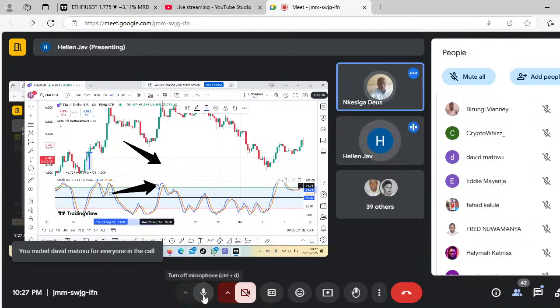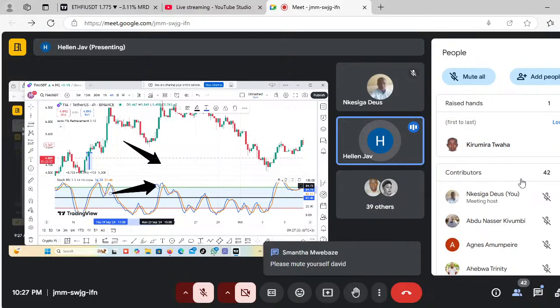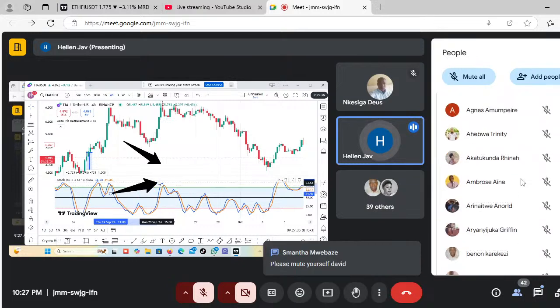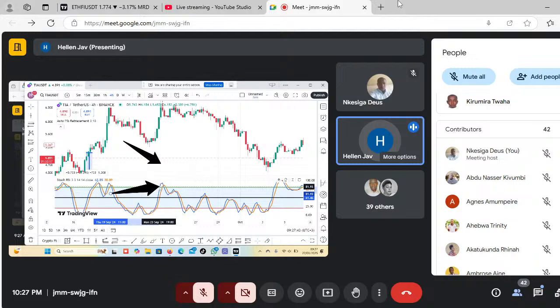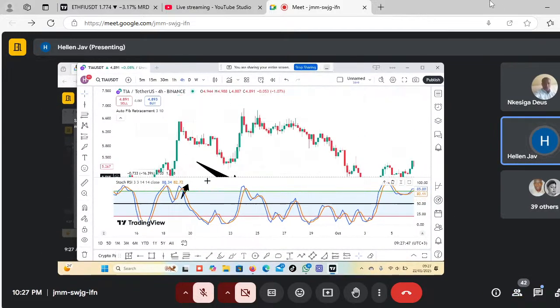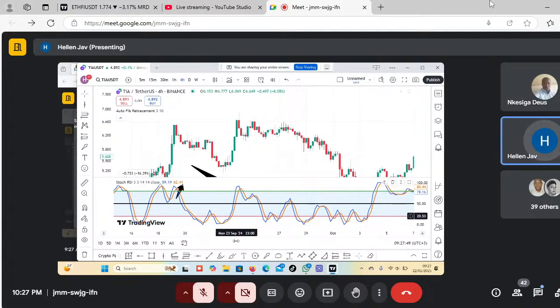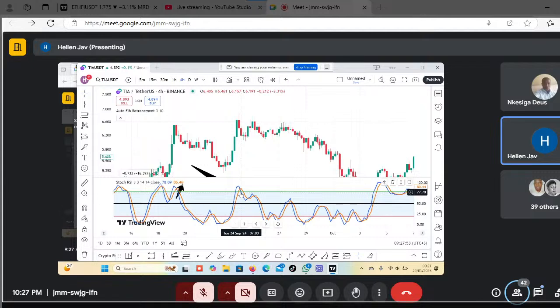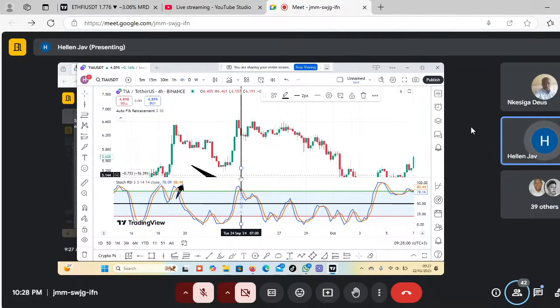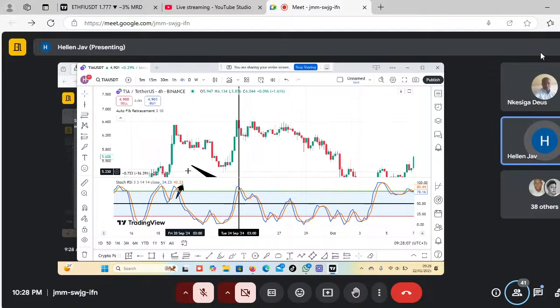I'm done with so I was still saying that if you can see this very well, we had this crossover here, somewhere here. Hope you can all see it. And this crossover happened in our overbought region. And just what happened in the market, immediately you can see this here. Actually, let me also put a vertical line there, and then we can compare. Here's my line. I think I have to extend it a little bit somewhere here. Yeah, guys, try to see here.